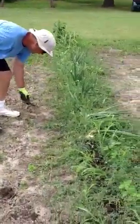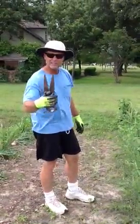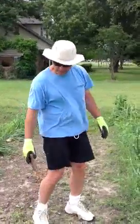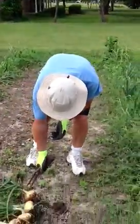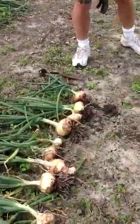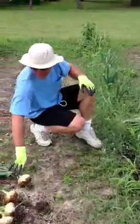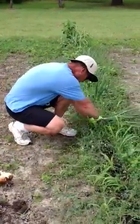And after they dry, we'll take these shears right here and we'll trim the roots and the tops. I leave about an inch on the top and about a quarter inch of root there. And I let them continue to dry. Once they're dry, we'll put them in a bag and we'll sell them.